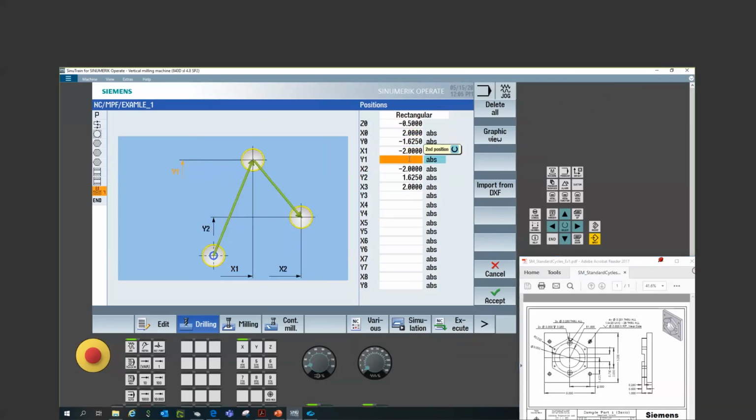I can if I want, but it's not necessary because the Y value is not changing. And then you have X minus 2, and then changing the Y value to a plus 1.625 to do the top, and then my final hole location in the left hand corner. So I will accept that.